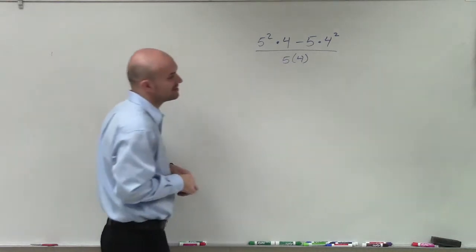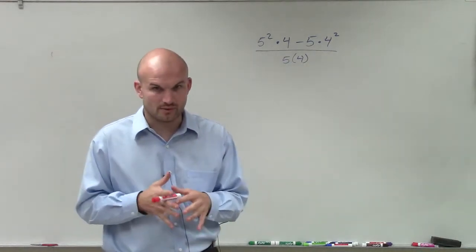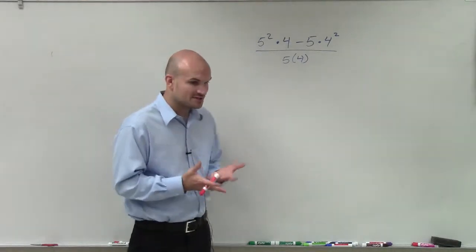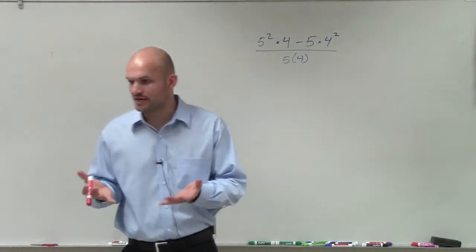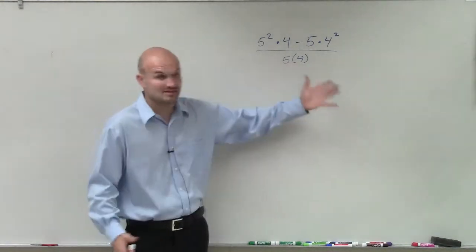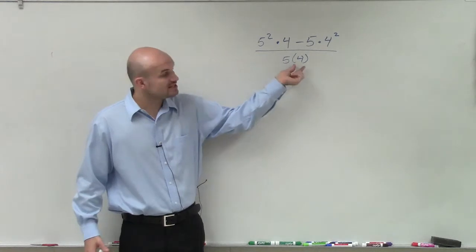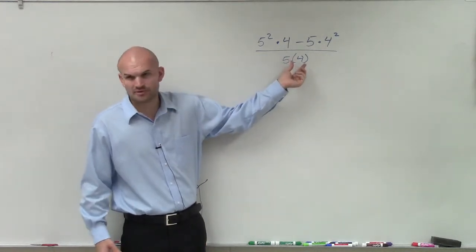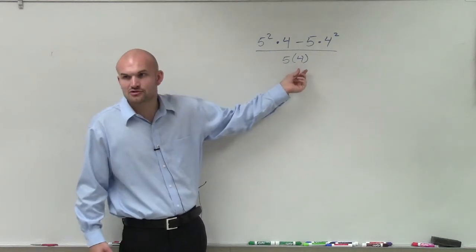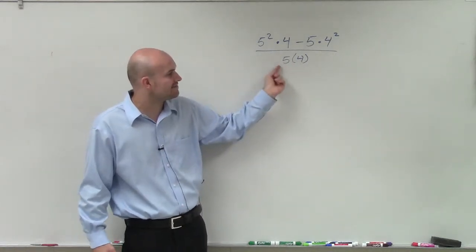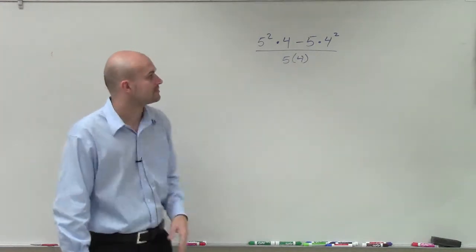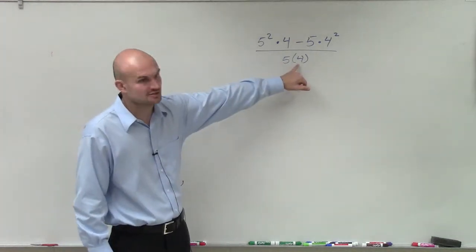So for doing a problem like this, the main important thing we want to do is follow our order of operations. The order of operations states that we need to apply the algebraic operations that are inside the parentheses first, or grouping symbols. We do see a grouping symbol, parentheses around the 4, but there's no operation, right? So we can't apply anything inside those parentheses. We don't really need it, but we do understand that 5 times this grouping symbol is referring to multiplication. But we can't do anything inside the parentheses because there's no operations there.